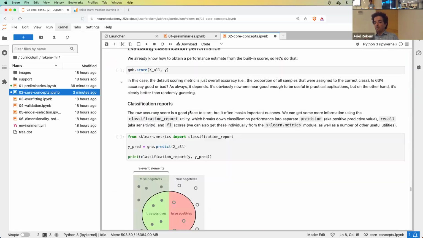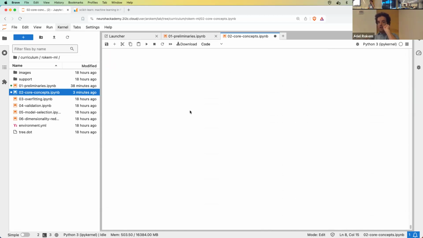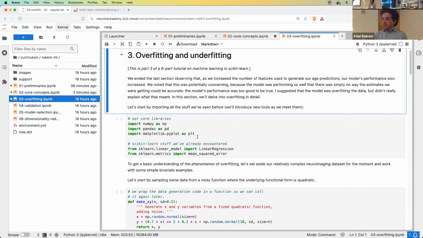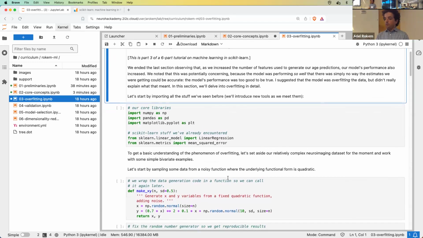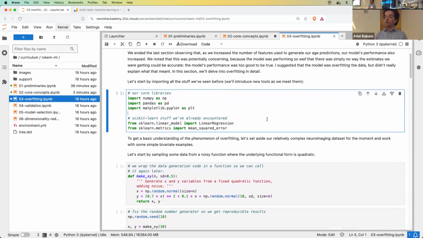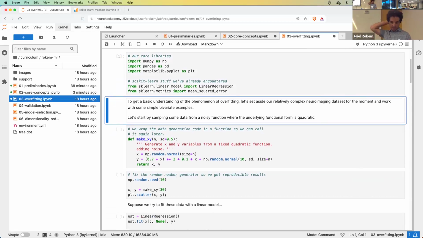Okay, I'm going to skip over this classification thing, but there's a bunch of classification stuff down here. In the interest of time, I'm going to go straight to more conceptual stuff. So we've used scikit-learn's linear model to fit, and we've emphasized a focus on model prediction error. Let's look at some potential challenges to this paradigm.